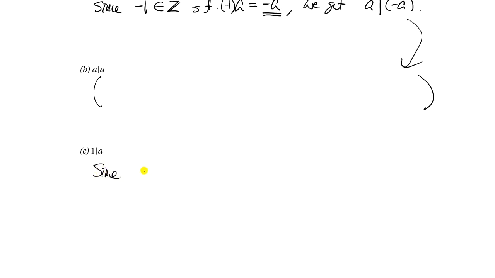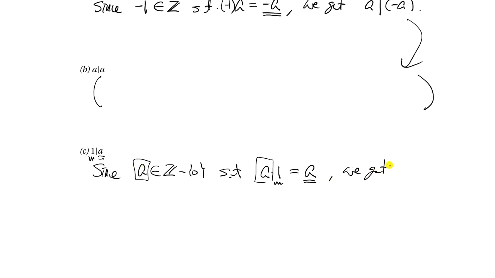Since we already know a itself is an integer, it cannot be 0, but we know it's an integer, right? And what this satisfies is that when we multiply a by 1, we get a, right? So temporarily, you can think that is for a, and that is for this portion, and this one is for q, placed in the q part. So because of that, we get 1 is a divisor of a, by the definition, once again.